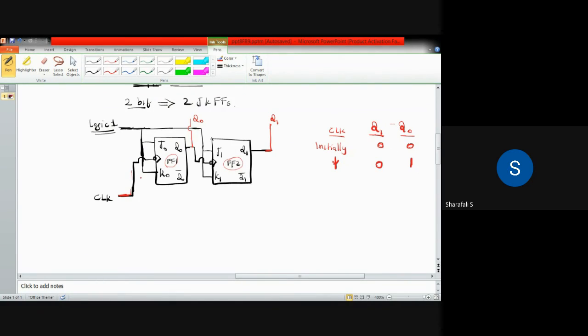This one, the clock pulse is in the negative edge, and this is coming, so this will become 1. So clock is 1, J0, K0 is 1. So this Q0 will be toggled to state 1, right? Yes, this time Q0 will go to state 1, and this 1 will be given here, so this will be 0, right? So this one will be given here, so this will be 0.